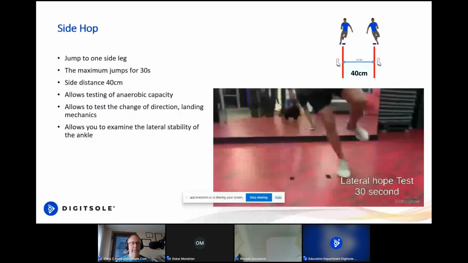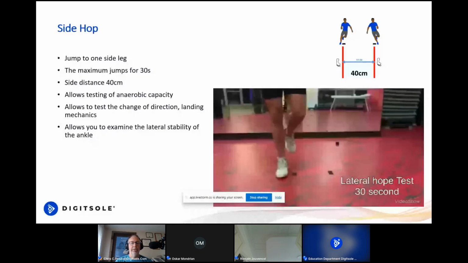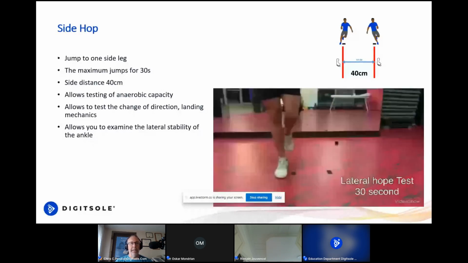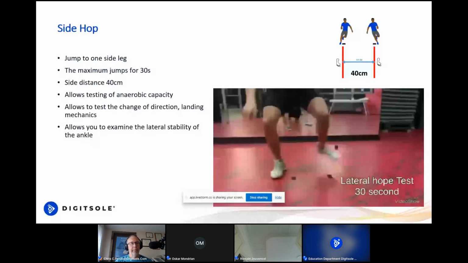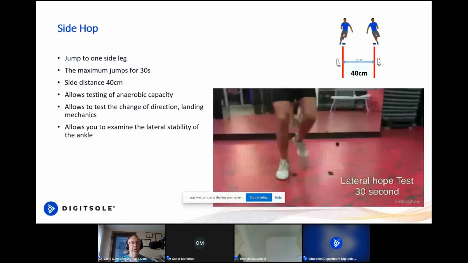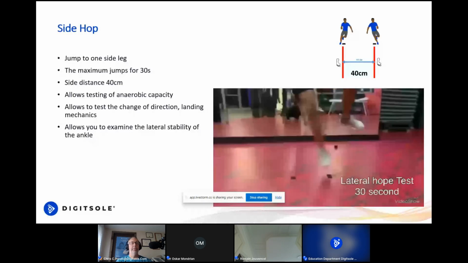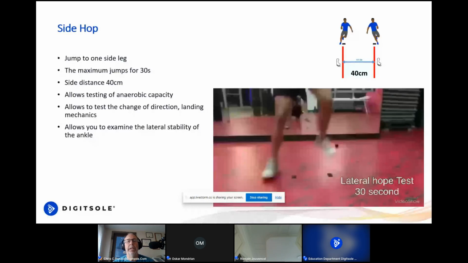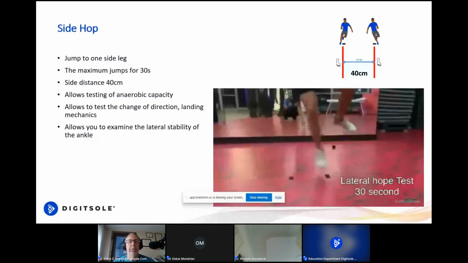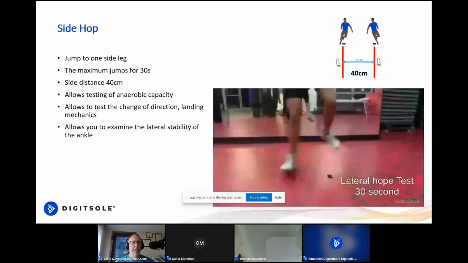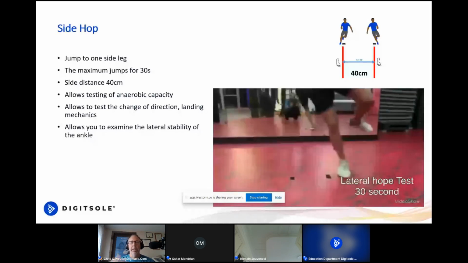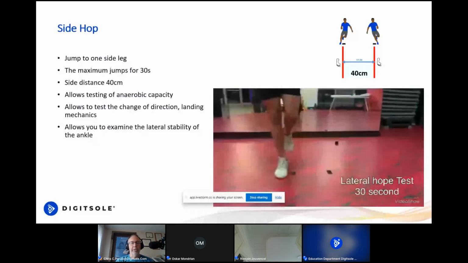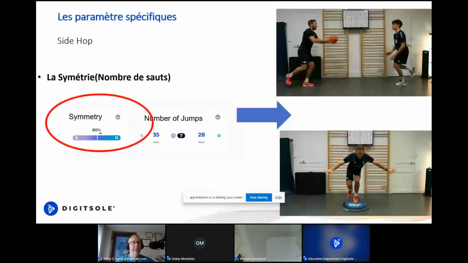And we'll look at, again, some of these more specific characteristics. And as you can see, jumping on that one side, you're going to look at medial to lateral and lateral to medial forces on each foot. We will look at the comparison and we count the number of jumps between the two, and that is another 10% characteristic that we use as a return to play criteria. But with our system, we also get something that I really like, which is ground contact time, flight time, and again, some of the things that we'll look at, but we get a little bit more detail that we can use to determine what some of the issues might be, right?